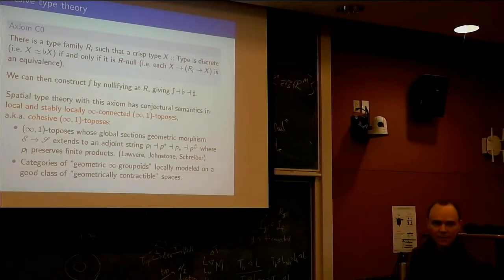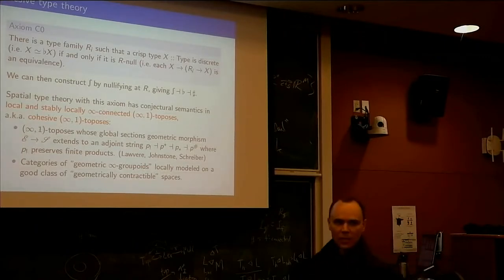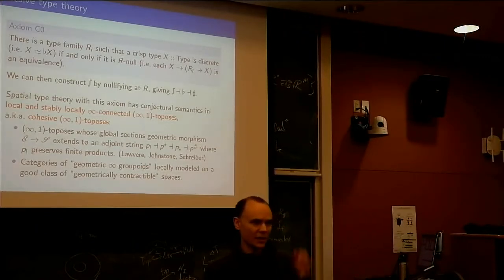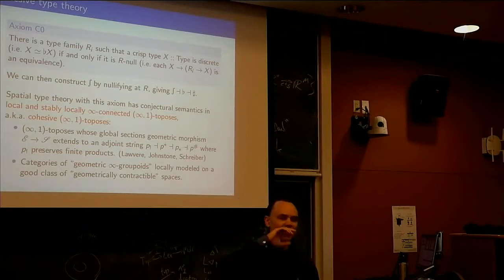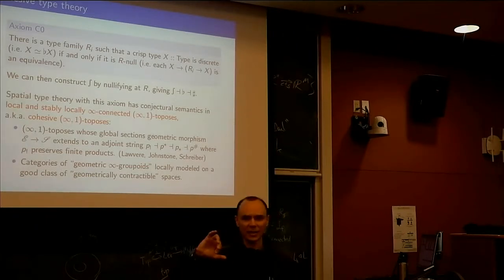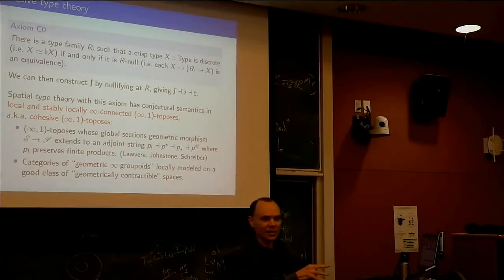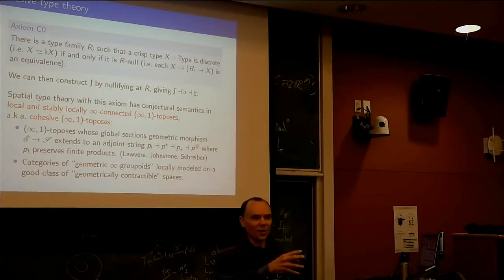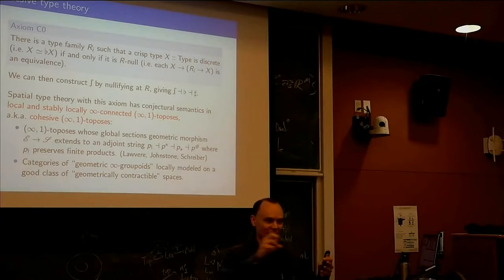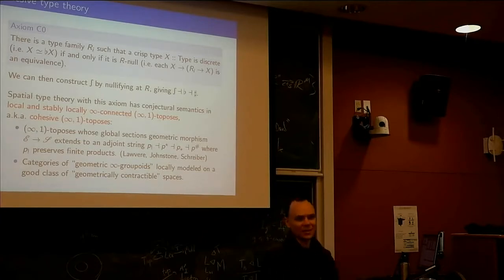Is it just easy to do internally? Well, Egbert described it on the first day. You write down a higher inductive type. Basically, you say, given a type X, I define a higher inductive type which has a map from X and which is R-local. Like for every map from R into it, I give myself a point which says it is constant.